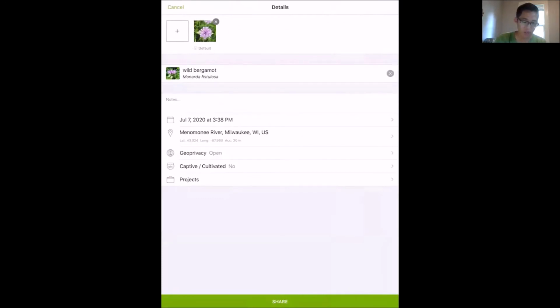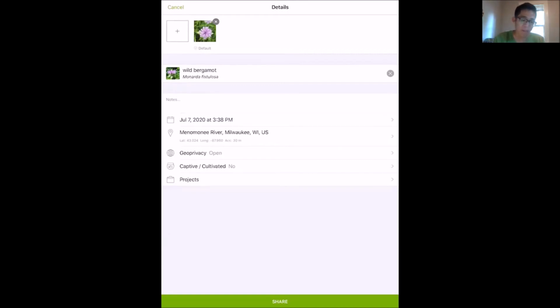Go ahead and put any notes in there if there's anything of interest. You don't need to. If you're using your phone and you allow it to give location data, first of all it's going to have the right date and time of when you took that photo. So I took this photo on July 7th and it knew that. But if I took this tomorrow at 9 a.m., it would say July 18th at 9 a.m. And I took this in Three Bridges Park, but if I took this at my house or somewhere around there, it would say the correct location.